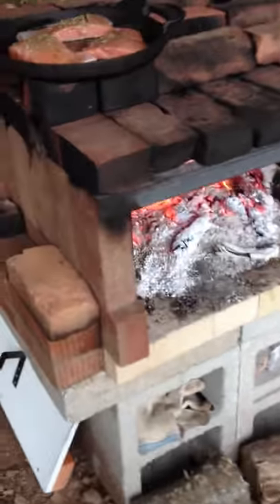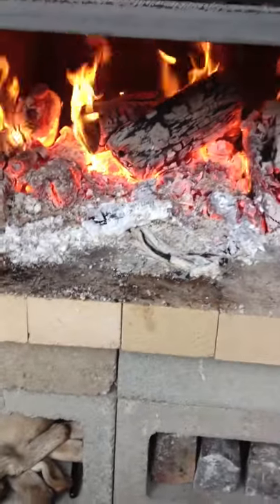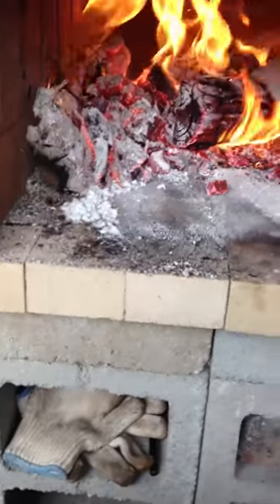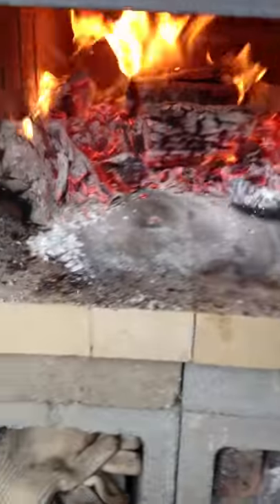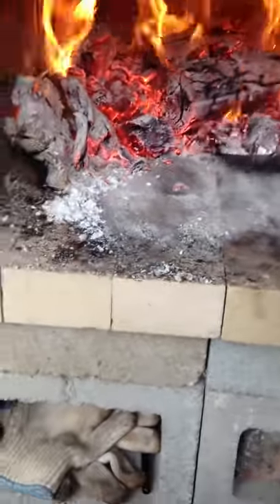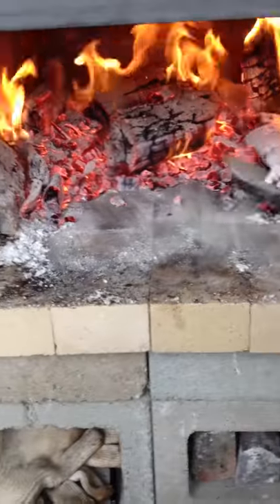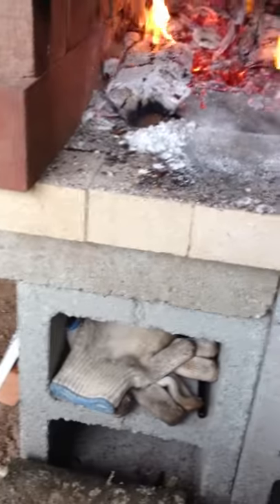That oven is so hot. I have my fire glove on right here — it's always important to exercise good safety. I'm captain safety. What I'm going to do is move a lot of my ashes to the back here, using my little shovel. You can see how hot these coals look, bright orange. If you watched installment one of this series, you'll see that the back of my oven is the only part cemented together with refractory cement, so I just don't want to push anything out the back.